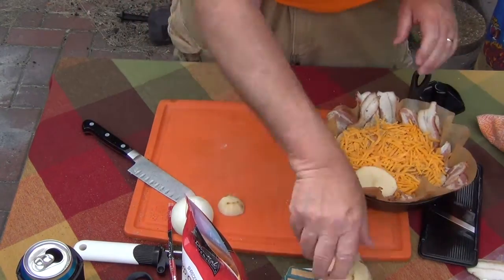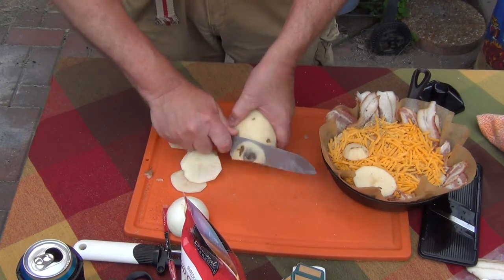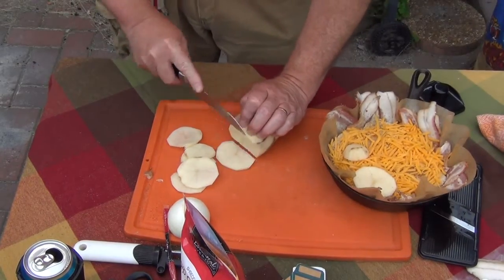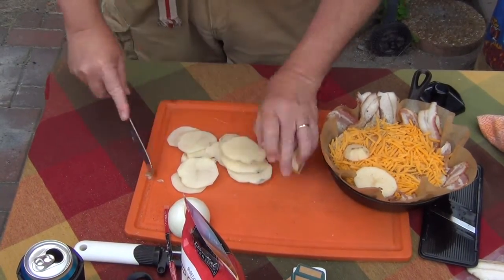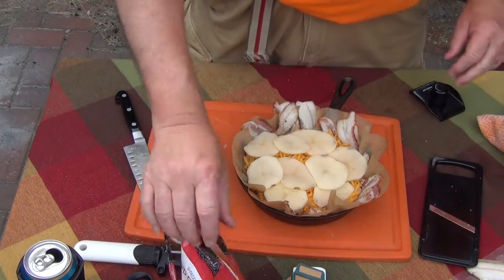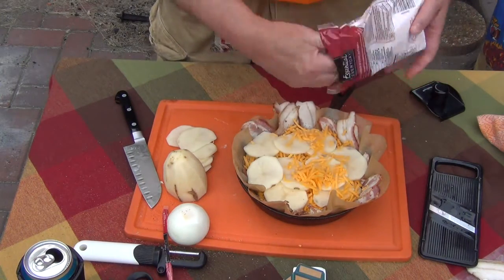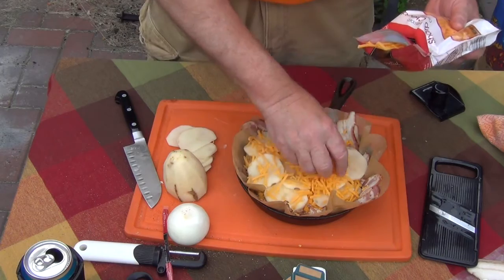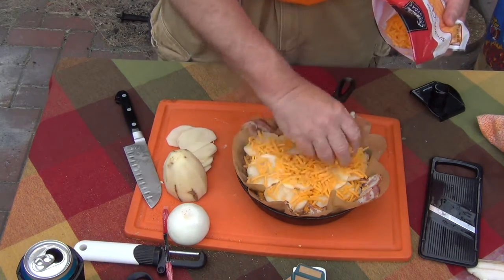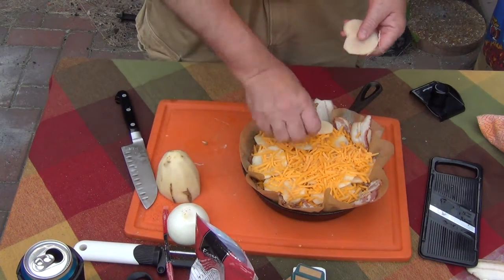Next layer of potato. This one's got a bad bruise. We're just going to cut that out and set it over in the garbage. Layer of potato, another layer of cheese. A little bit more potato.